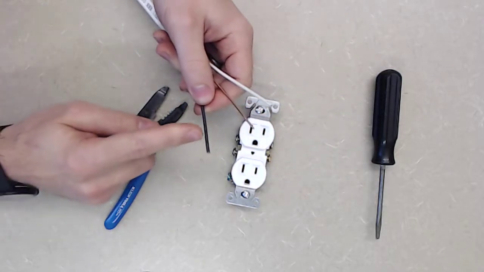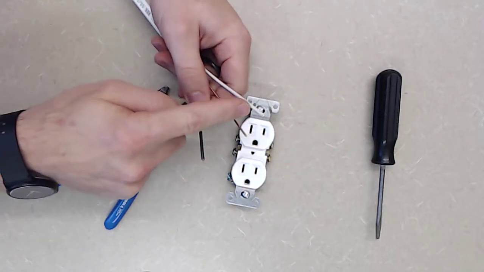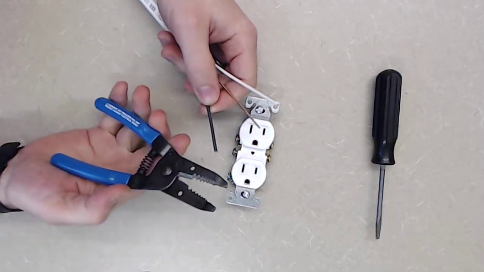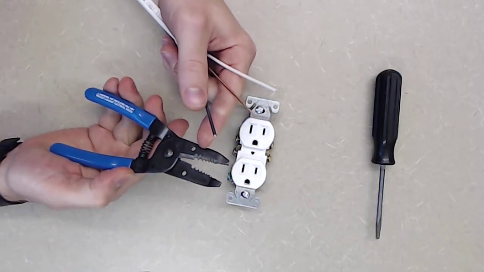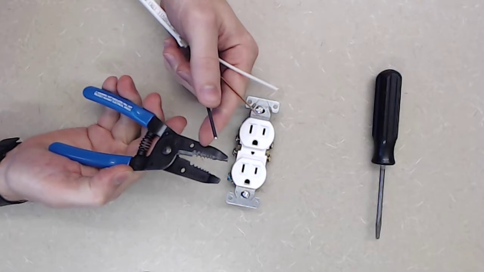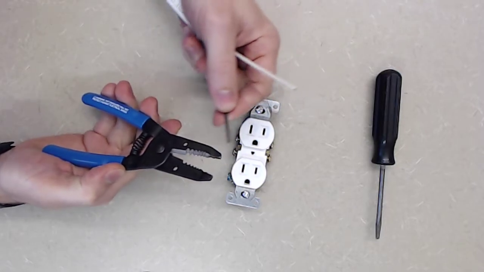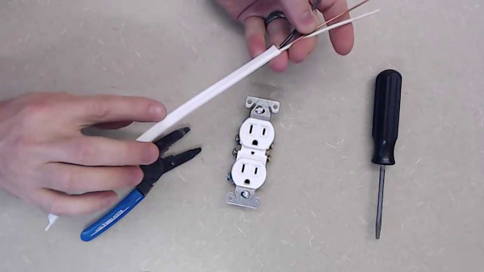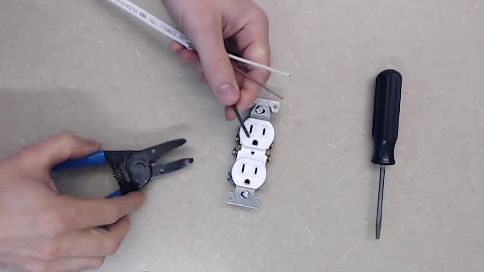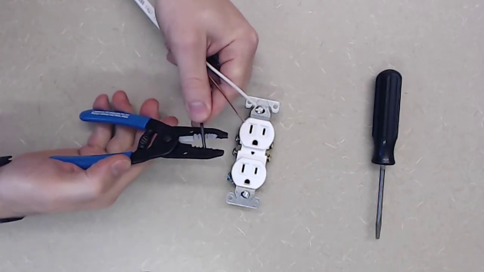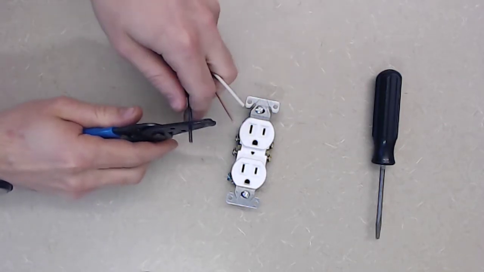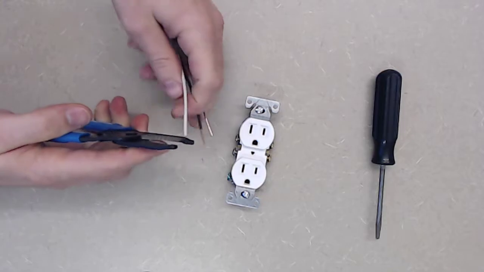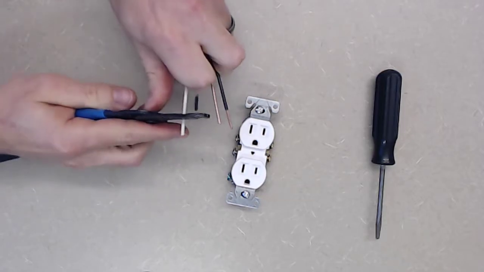So now I need to strip my insulation on each individual white and black. So I'll go in here and I'll note the gauge here. It has a notation on the gauges, so I'll pick, this is 14 gauge, which I could look at the back of the wire. It's tough to see in the video, but you can look here. It's a 14 gauge, two conductor. And then I'll just go in here and about half an inch, I'll strip off of that insulation.